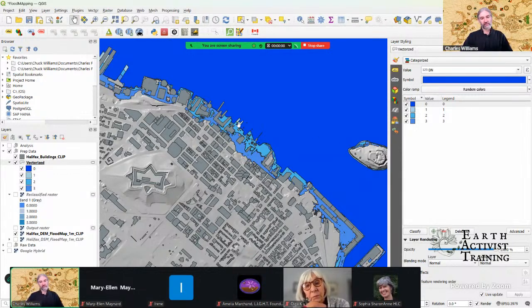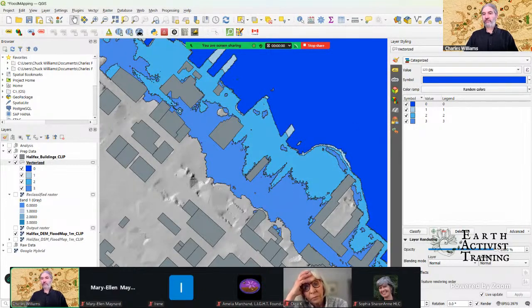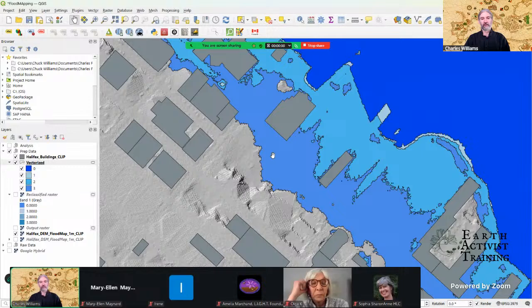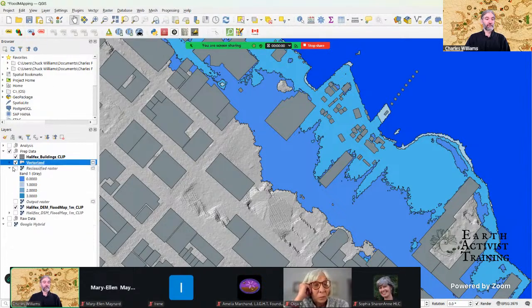So we can look at that. You can start to see the areas in the lighter color will be the first things that'll be impacted. The darker areas are going to follow. And you can see which buildings are starting to be impacted along the way, and then where it ends, what buildings are safe too. Okay. Now there's a couple more things we're going to do just for fun to give us an idea of how this all looks, and we're going to do a process using our processing tool. Before we do that, we're going to go over here to this side. We're going to go to our building layer, the Halifax building layer that we made.